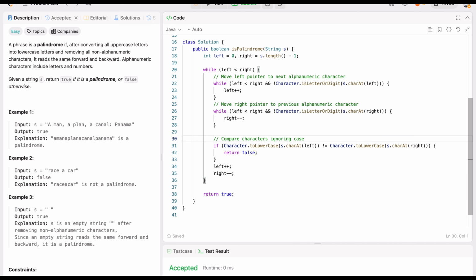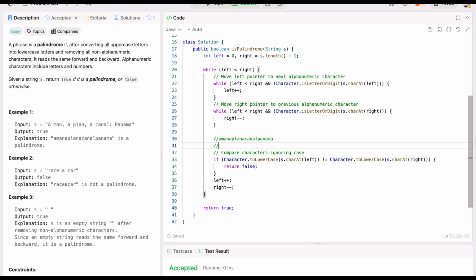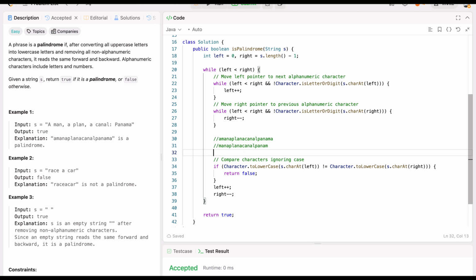Once it is ready, then what we will do, let's suppose here, we'll check the left character and right character. Okay, let's suppose in this case here is B, right? So we do not need to go further to check all these characters. But this is A, which means we have to continue to check this one. Now in the next one we will check this one, so both are matching. Now in the next one, we will check like this one.